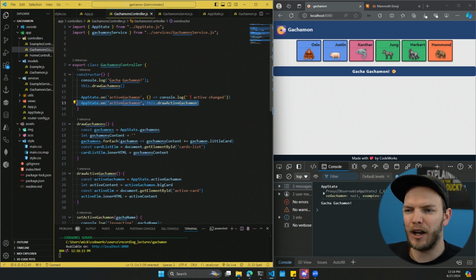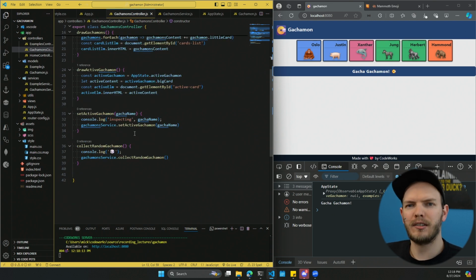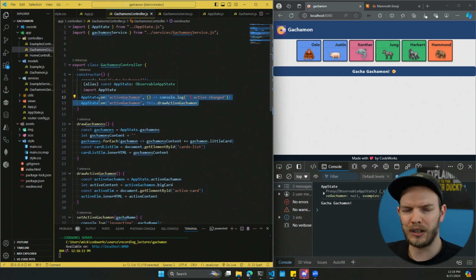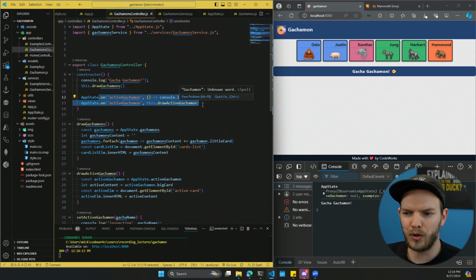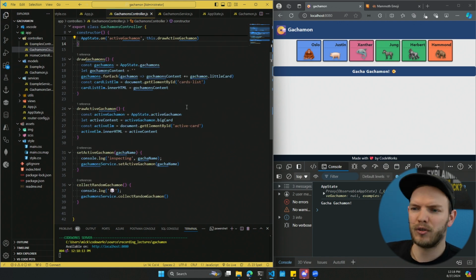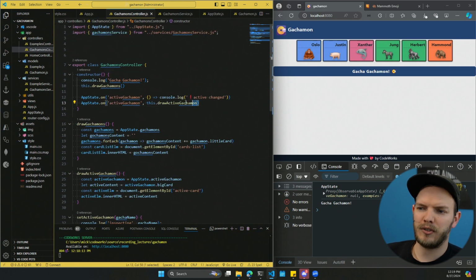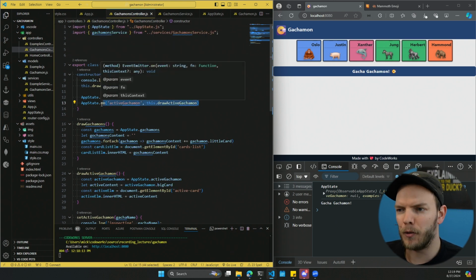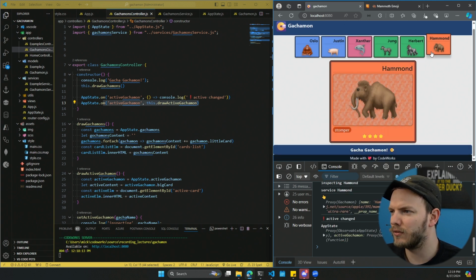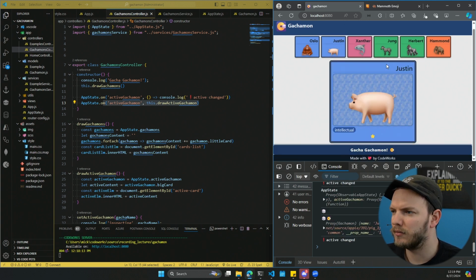This is called an observer. This is another design pattern. Why should I constantly be re-invoking this draw function to get these visuals to update when I really could just watch the data, since anytime the data changes in my application, I want to draw it. And instead of having all of my actions re-trigger the draw, I'll just say, let me observe that and just draw it when it does change, which is pretty rad.